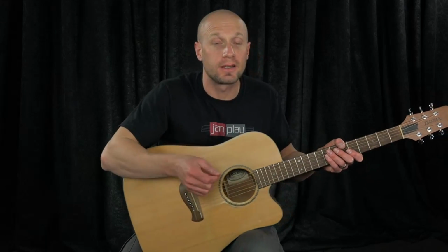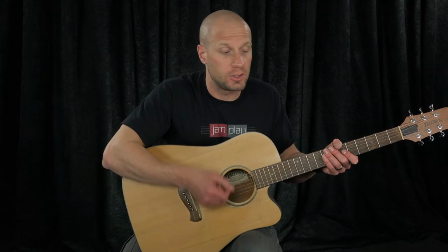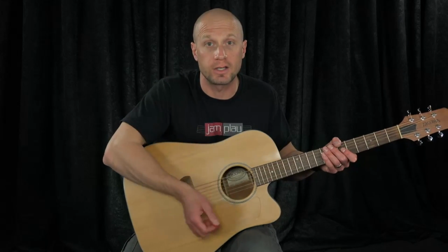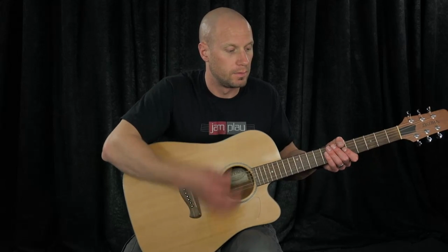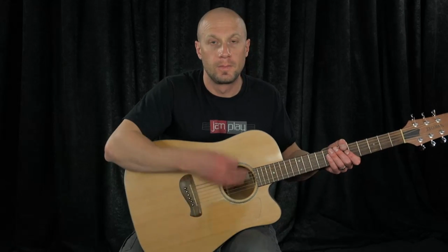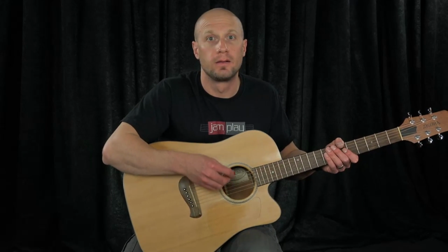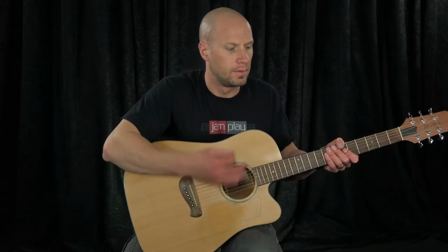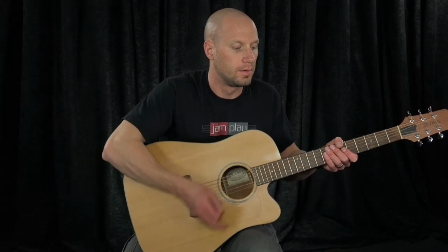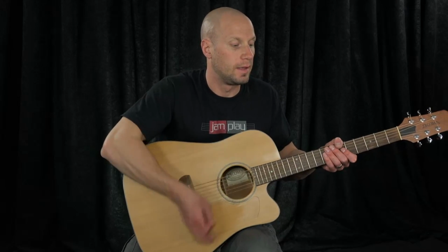Now here's where it gets kind of cool. Regardless of whether I'm actually strumming every single 16th note subdivision or whether I'm just doing quarter notes, I'm going to keep the 16th note rhythm feel going in my arm and body. So watch. Now I'm going to strum eighth notes, but still keep that going. Now watch, hardly anything looks different about my hand if I go from eighth notes to 16th notes. Versus, it's the same. It looks the same.